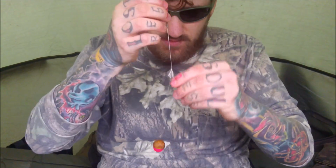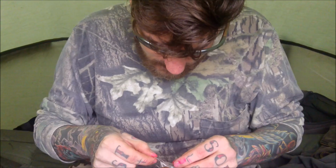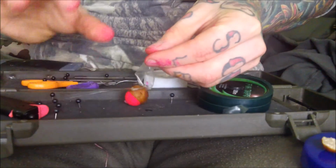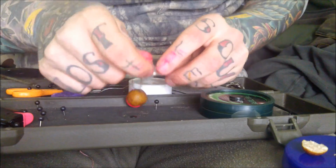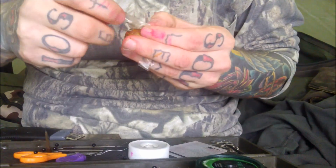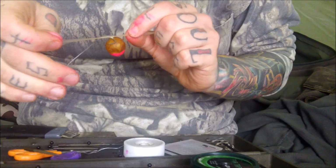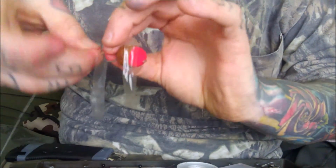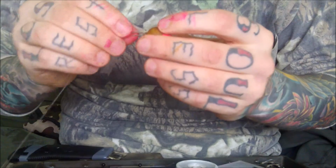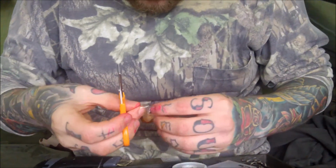So, do it with a little knot, Frenchy fruit. Get it into position. Oh, that wind. Now the knot's gone undone. Because I like to keep that shape of the D, I like to do it there. There we go, look. If you PVA tape it on the D, it ruins the shape of that lovely D. So just there, and that's going to be sitting proud, sitting pretty, waiting to catch the big girl.